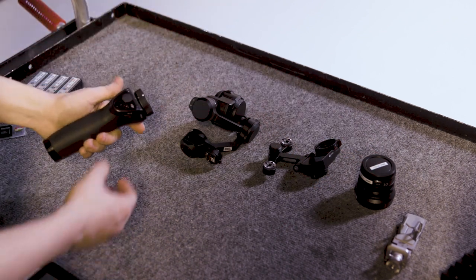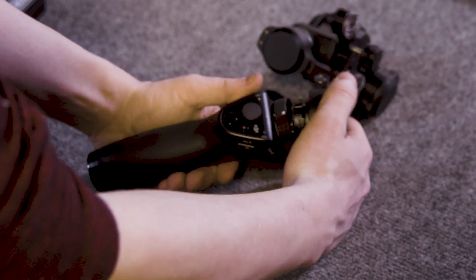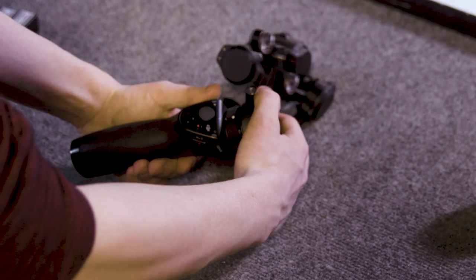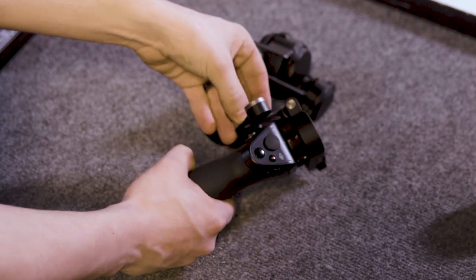We begin with the Osmo handle. Located at the top is a lock ring. Make sure that is set to unlock, which has the white square. Take the X5 adapter and place it on top of the Osmo handle. Make sure you line up the white lines on the back with the line on the handle. Once in place, just twist the lock ring.